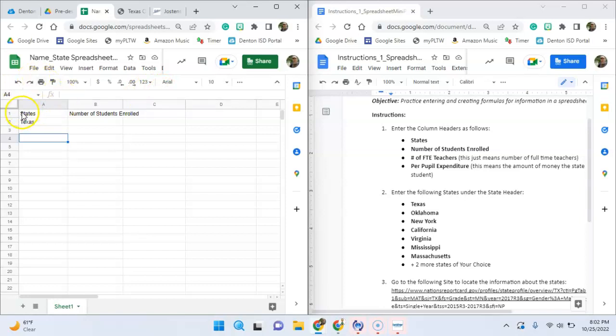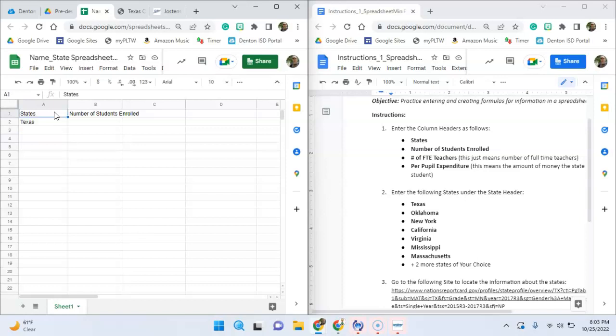We have a couple of them. Columns are letters, as we found out earlier during our notes, and columns go up and down. They're designated by a letter, and rows go across and they're designated by a number, and where they meet is a cell reference. For instance, when I click on States, it says A1.